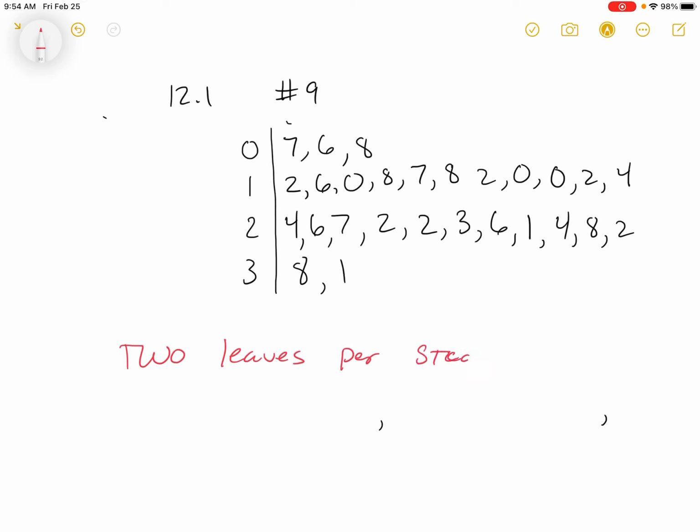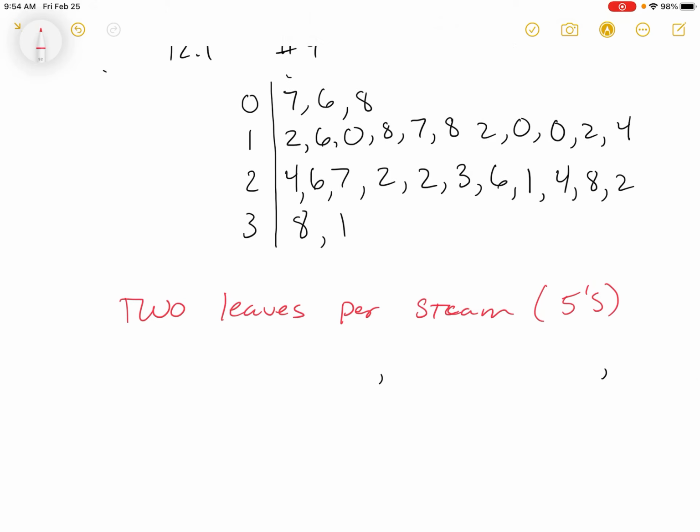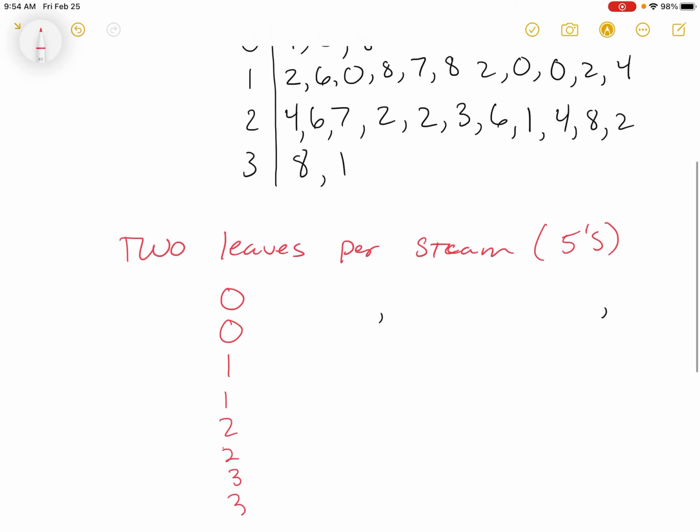what that does is it just spreads everything out. This groups it in 5s. Right? This one grouped it in groups of 10s. Here's what was happening in the 10s, the 1s, 10s, 20s, and 30s. So if you have 2 leaves per stem, then you essentially have double these. You have 0, 0, 1, 1, 2, 2, and 3, 3.